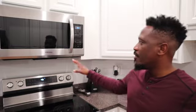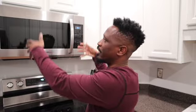All right. So moving on to the rest of the appliances, the Samsung microwave. It is not a smart microwave. I thought about doing it. Came this close, but I've always changed a lot of things in the house, so I didn't want to actually blow the budget on a smart microwave. I was gonna do the one that had the whole screen and a drawer, but it would have been overkill for the space. I'll probably add one a little bit later, or maybe in a couple of my other houses.